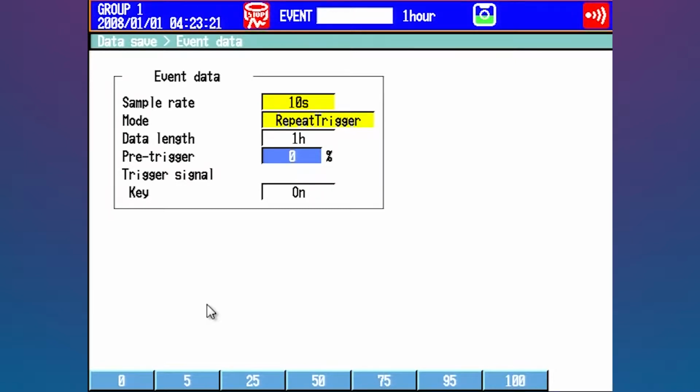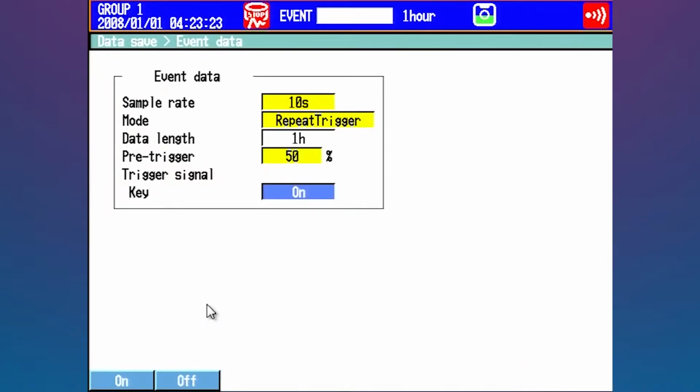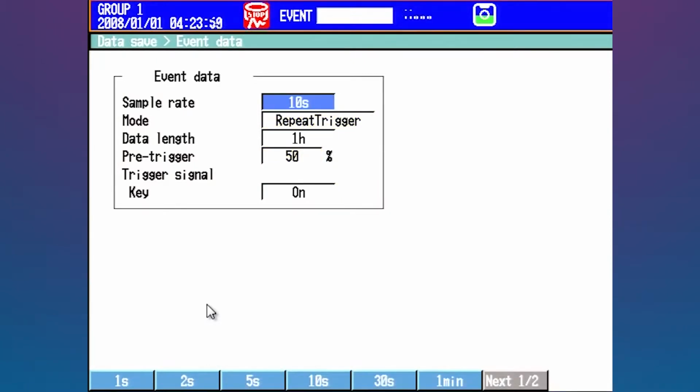So in this case, if I were to set it to something like 50%, I'd get a 1 hour file around the trigger event with 30 minutes before the trigger and 30 minutes after. Okay? And then down here, the trigger signal could be something as simple as pressing a key, or I've got other things that I could do to actually trigger this. Okay? So I could just have it like this and then have something else trigger it, or I could go ahead and hit on and that would trigger it.